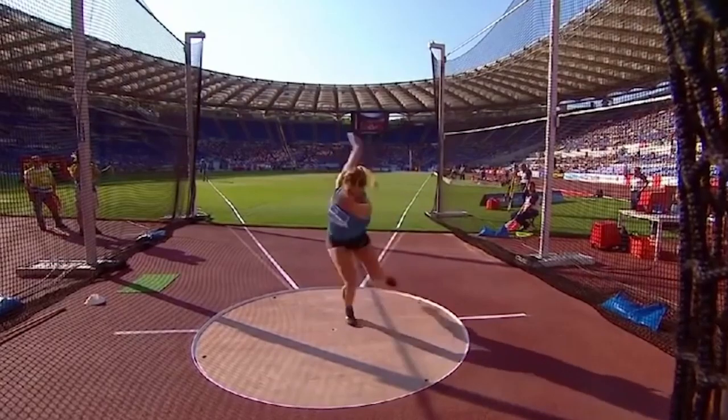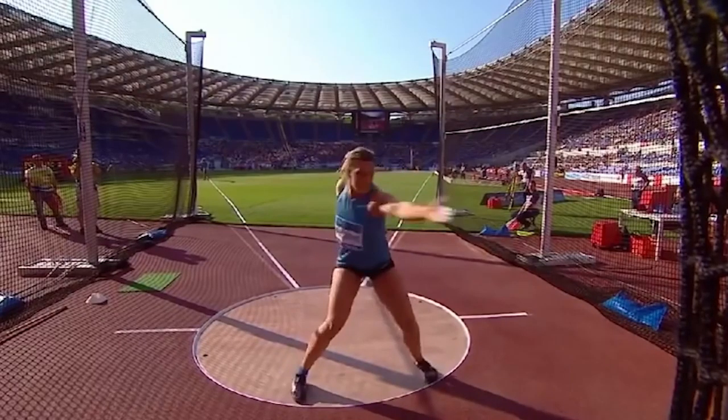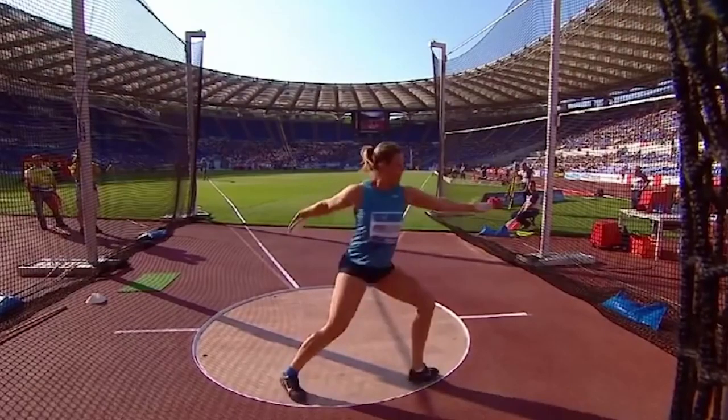Let's go back a bit and see how she sets things up. Some things I talk about are turning the foot in the back, keeping your knees wide, having good posture, and watching the left arm. I feel like technically she's doing a lot of things wrong — and let me preface that: she throws far and I am not taking anything away from that. She's a better discus thrower than me; she's a performer. But when it comes to technical proficiency, I do see some errors. This arm and shoulder gets past the hip, the right foot turns, and the whole right side drags in — that is generally not something you want to do.